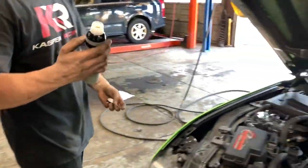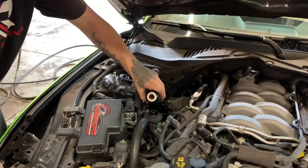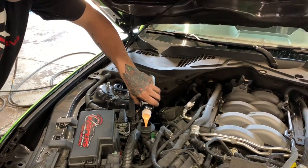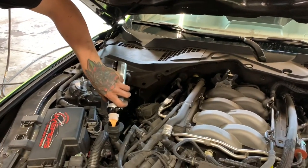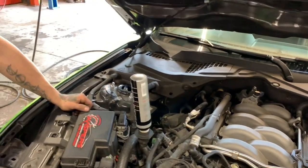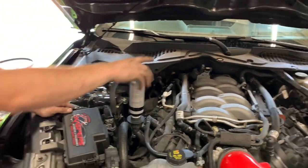A weird color. It is a crazy weird color, but it just coats everything nicely. Again, Royal Purple, not Purple, 5W30. You can use two of those, but I just use one, and I use another one as we get near the end, because there is 11 quarts in there.